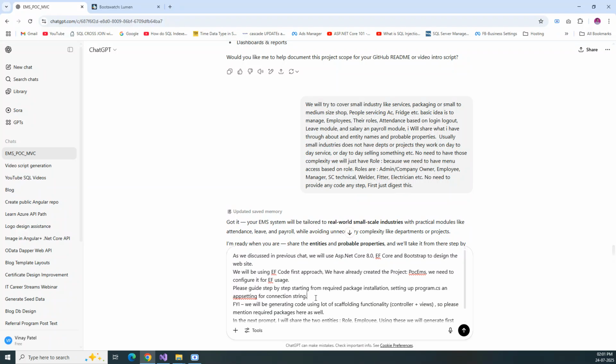Now one key thing I want to add over here is, see, the prompt I have written, as I said, I have already set the background to ChatGPT that this is what we are going to achieve. So the prompt I have used may work for me, may not work for you, right? Depending on the time spent between you and ChatGPT, because I have been using ChatGPT for more than 2 or 2.5 years now, right? So ChatGPT knows my writing style, it knows the emotion behind my question, and it comes up with answers, right?